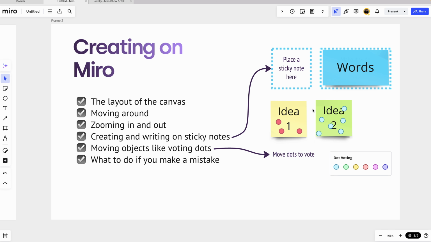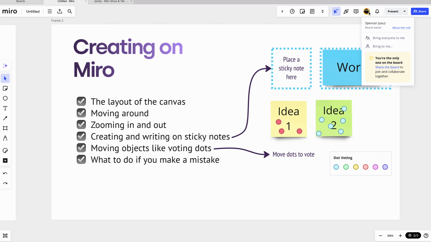Once you master these steps, you're ready to participate in your first Miro workshop. But here's a few bonus tips to really use it like a pro. Firstly, you can follow along to what someone else is seeing by clicking on their face. So if you ever get lost, just find the facilitator and you'll instantly be brought back to the right place. Just remember that if you then scroll around the board, you won't be following them anymore. The facilitator will often click for you to follow them, so sometimes you don't have to worry about that.